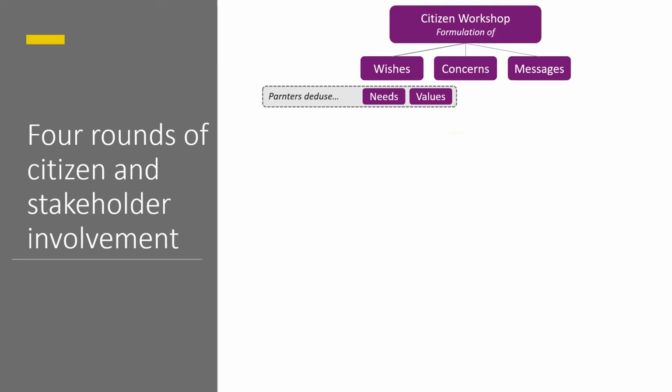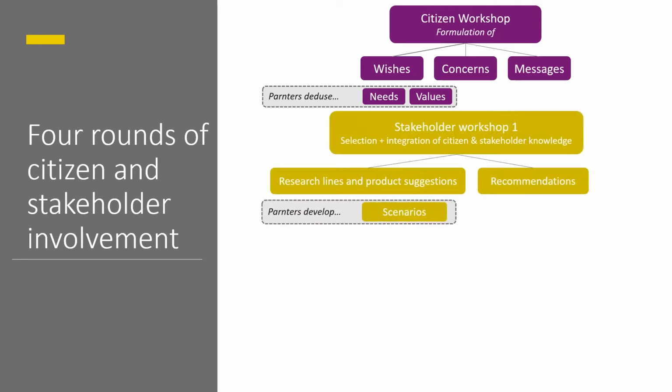It began with face-to-face citizen workshops aiming at collecting knowledge on the citizens' wishes, concerns, and messages regarding the development and implementation of future nanotechnology. The second round of workshops were for stakeholders within businesses, policy, civil society organizations, and research institutions. Here the needs and values deduced from the first round of citizen workshops were used as the basis for the stakeholders to develop and design responsive suggestions for the applications of nanotechnology.